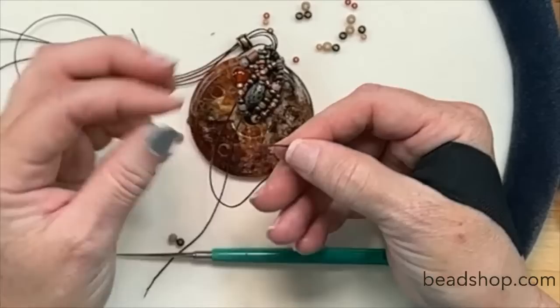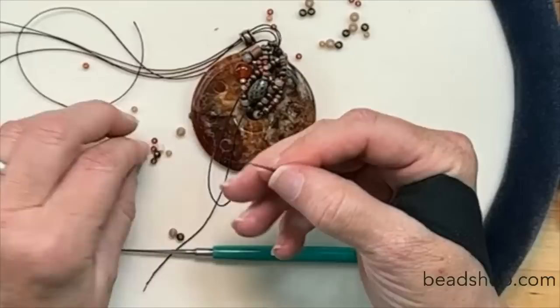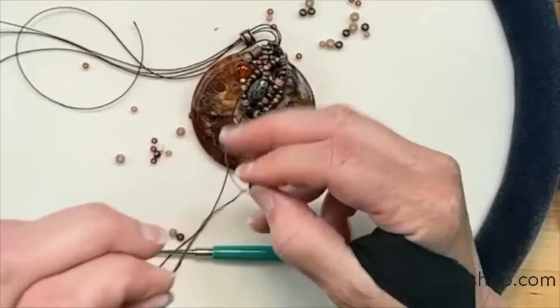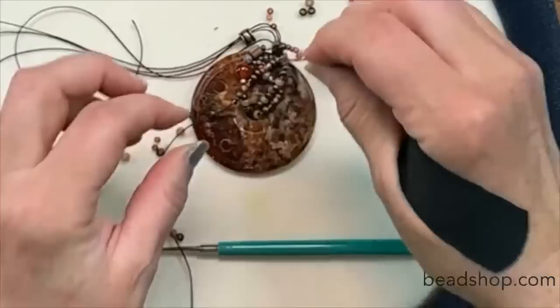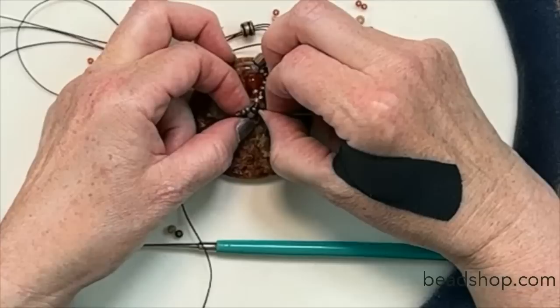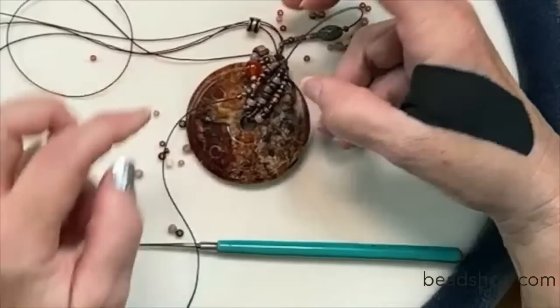Yeah, this taper with the nail polish, disregard the zap. The zap is too stiff. This has to be a little pliable to get these beads through. But we're going to do a little bit there. I'm going to put one bead underneath there. And I'm going to send these through this fortunate 6-aught that happens to be right here. Maybe I'll send it through those two. It wants to go through those two beads.